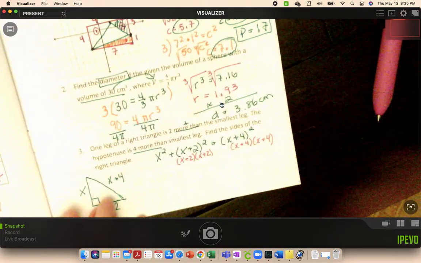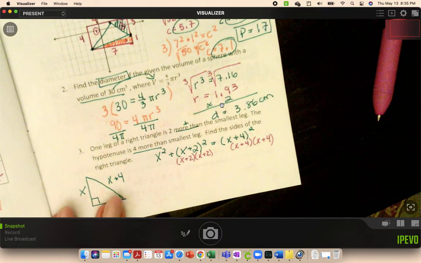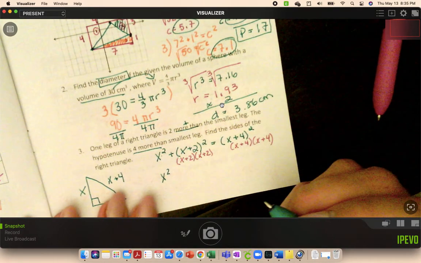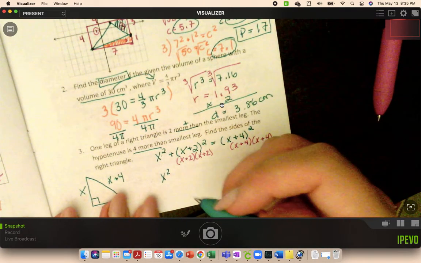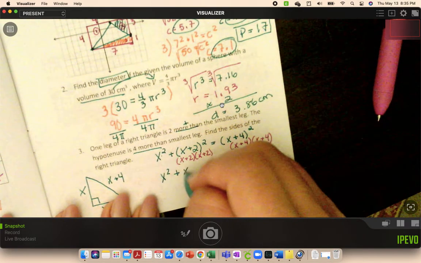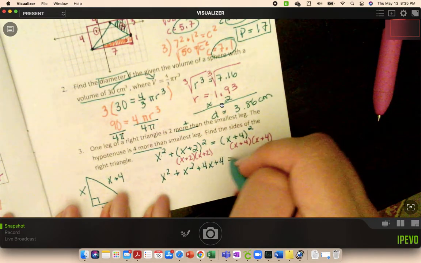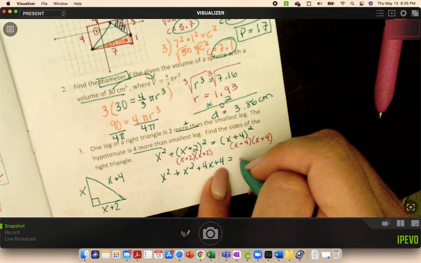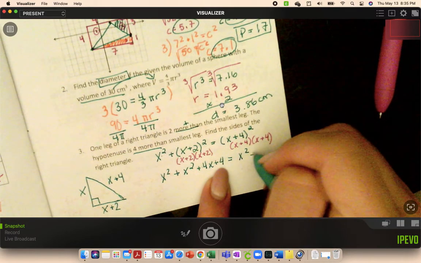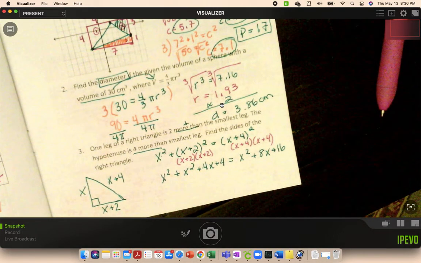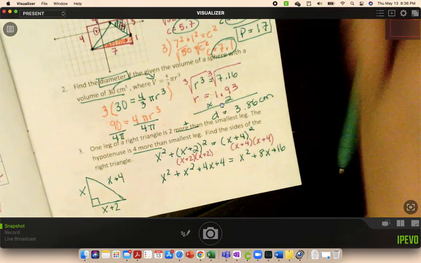So we're going to have to simplify it. We're going to need to either use box method, double distribution, FOIL, whatever clicks in your head. When we do that, we get x squared, which hasn't done anything. All right, x plus 2 times x plus 2 is going to get me x squared plus 4x plus 4. Over here, I'm going to end up with x squared plus 8x plus 16. All right, well, let's go ahead and simplify it. We can't do anything when we got stuff on each side. We've talked about that before.